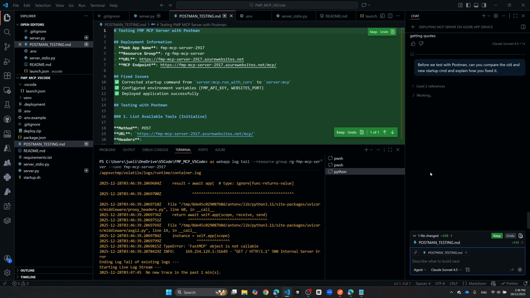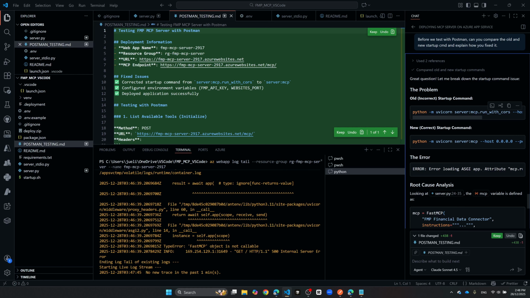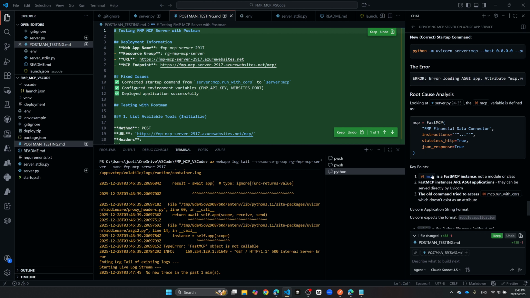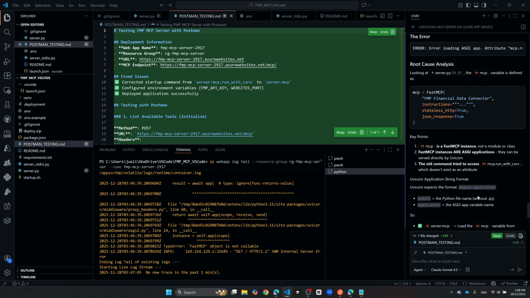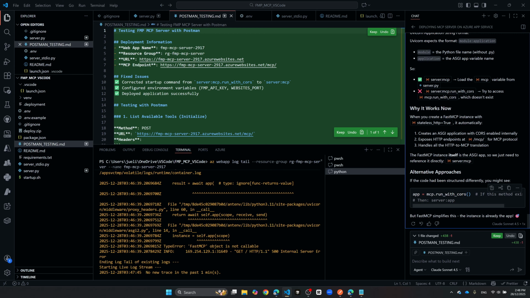Right, so for us to understand what happened. Okay, from here you can see the old startup command is actually server:mcp.run with the course, and that's what's giving the error. And now just server:mcp, and it says the MCP is a FastMCP instance and not a module or class. Okay, so that's how it's fixed it.